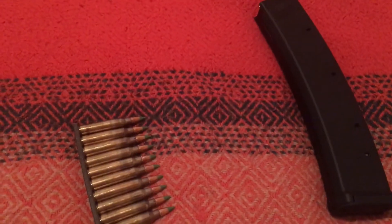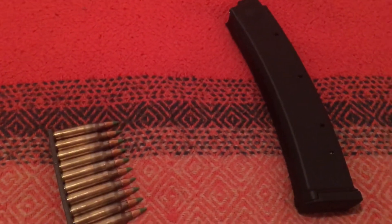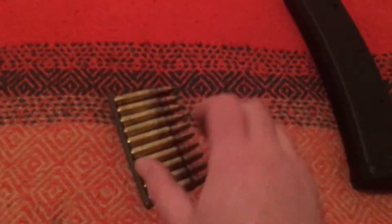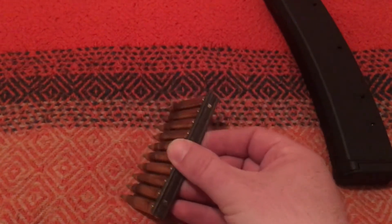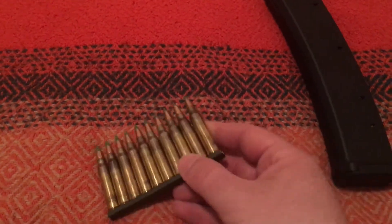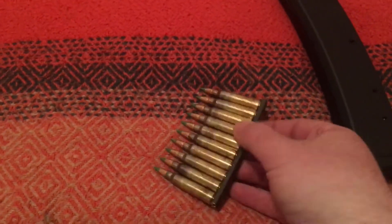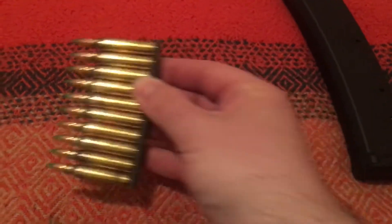So what we're going to do today is talk about the difference between a cartridge clip and a cartridge magazine, both of which I have here in front of us today. On the left, I have some 5.56 cartridges, and they are in what is called a cartridge clip. It is called a clip because it literally clips onto the back of the cartridges. That is what a clip does — it does not contain the cartridges as a whole, it doesn't wrap around them; it just clips onto the back end. So that is a cartridge clip.